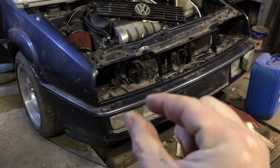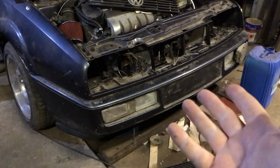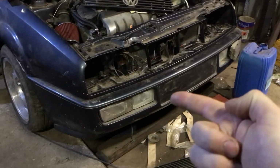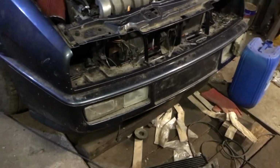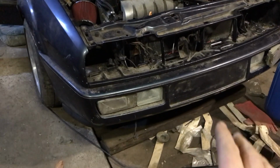So there's these little wedges that fit in behind of this. There's 10 of them. I lost them. I don't know where I put them. And someone very nicely on Facebook Marketplace sold me 9 of them. And he said, I just can't find the 10th one. Turned out one of my clips was broken, so I only need 9 anyway. So that's now the front bumper properly attached, so it's not going to come off.